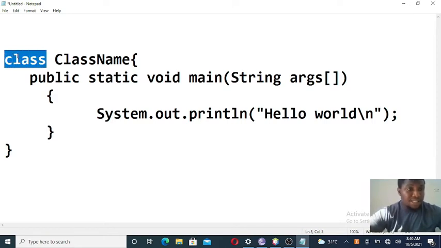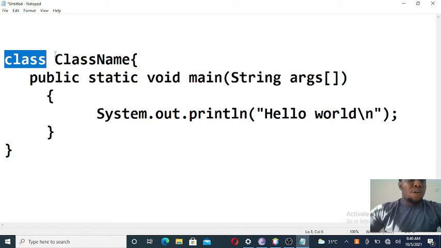When we say case sensitive, it means that when you change this to uppercase, you're going to get an error by the compiler. The compiler is going to flag an error, causing the program not to run. So the class is a keyword. It is used to declare or create a class, a new class, or a user-defined class.